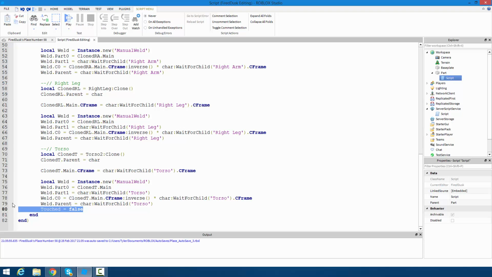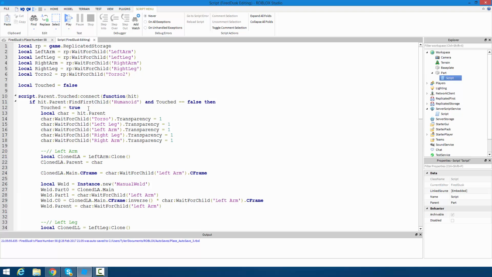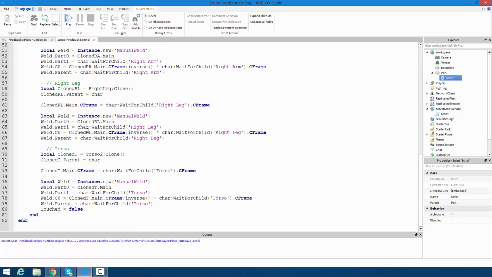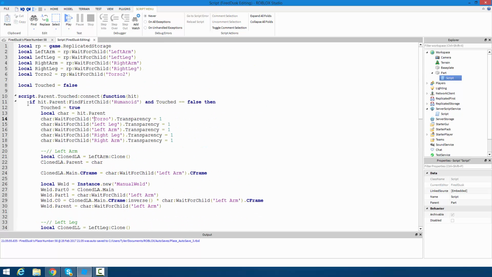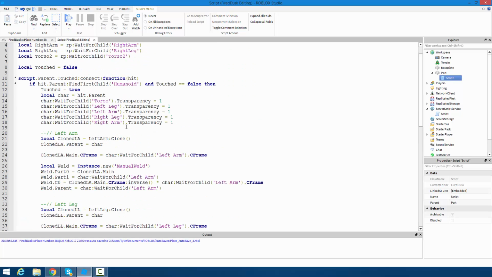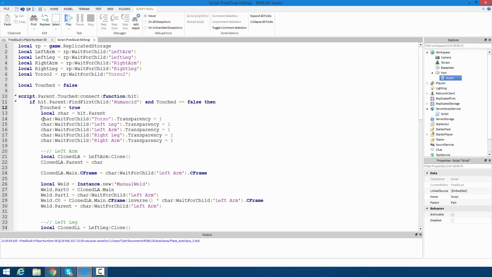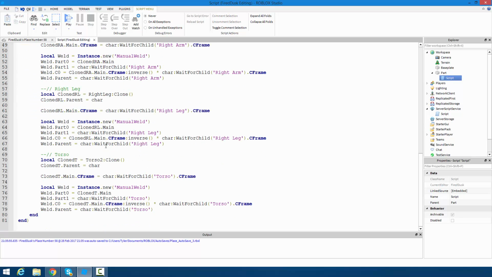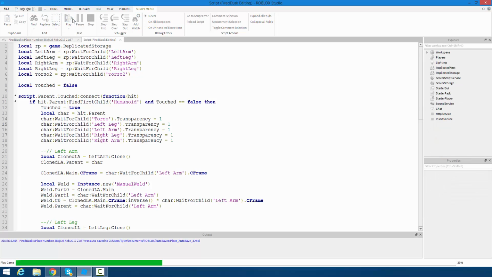So what we're doing here is we're setting touch to true, but we want it to stay at true because right here it checks if it's false. If you get what I'm saying, it checks if it's false. We don't want it to set it to false, because if we set it to false all the way at the bottom of the code, it's gonna run all over again because it will be false. So it's gonna run everything in this if statement. So we want to keep it at true so it does not equal false. I think that time I explained it pretty good.